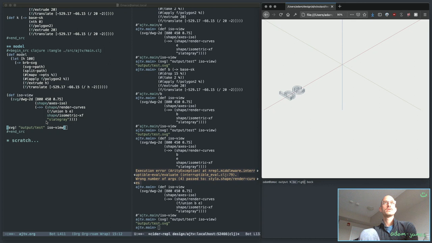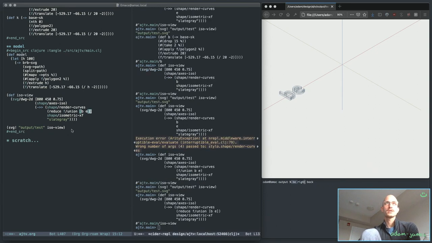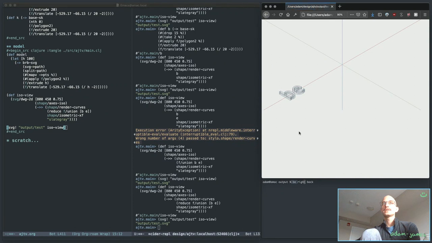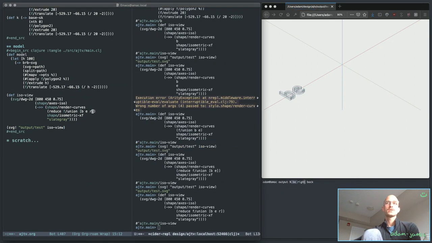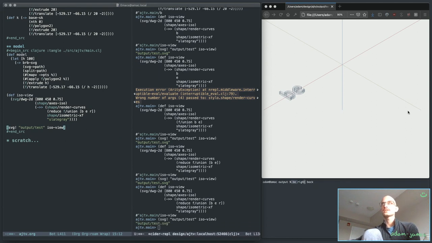Ooh, wow. Okay, let's try reduce with union. Does that work? It does. Okay, so I'm just testing this. Oh man, it's working.